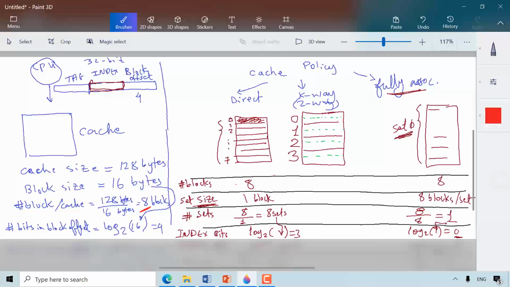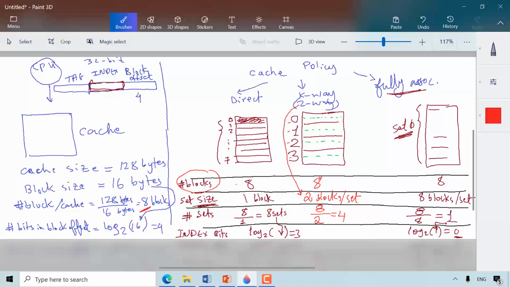And therefore, in this type of cache, we know that the number of blocks in the cache did not change. It's 8. What's the set size? Well, the set size is the K itself. So we have 2 blocks per set. And therefore, what is the number of sets? Well, I have in the cache 8 blocks, and I have in each set 2 blocks, which means I have 4 sets, and that's exactly what I have. 1, 2, 3, 4 sets.